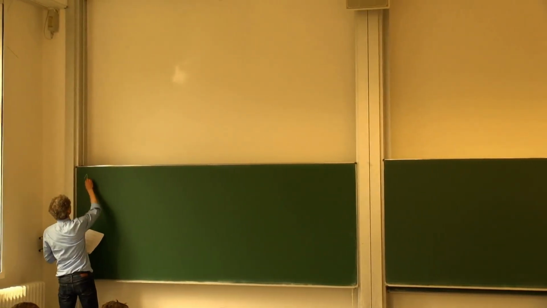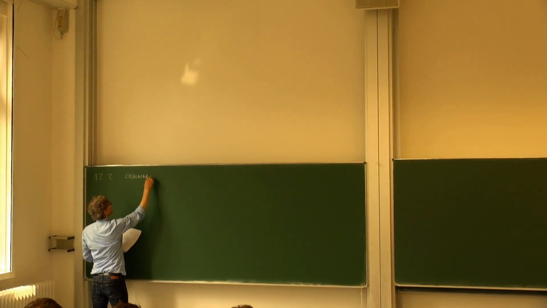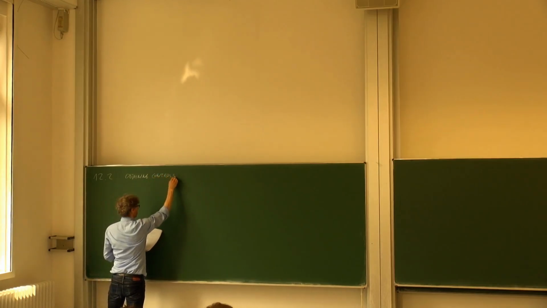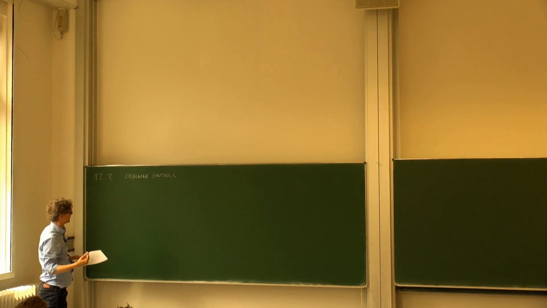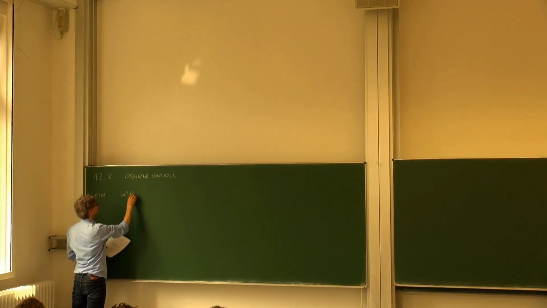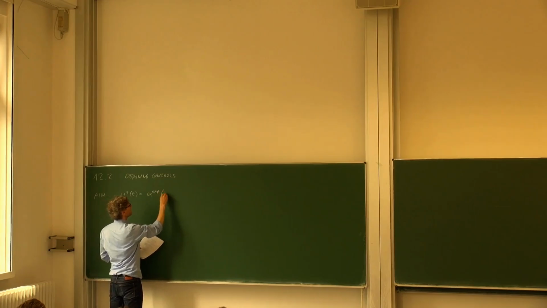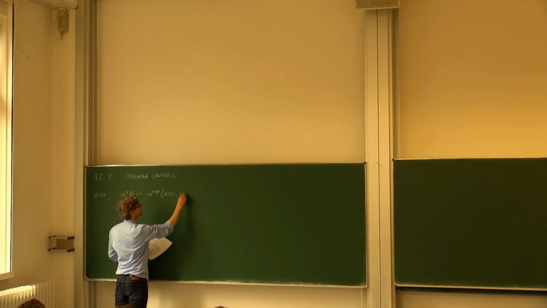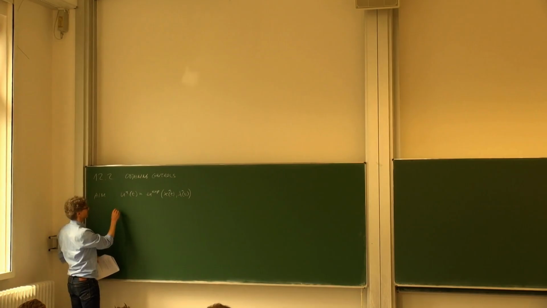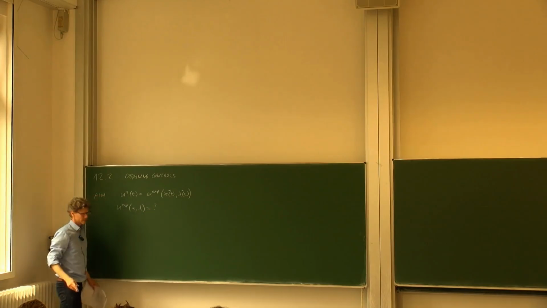So we are now in section 12.2. Obtaining controls as a function of lambda and x. So the aim is that we get an explicit function: u star of t should be given as some function u explicit that depends only on x of t and lambda of t. Now I put the star again. So I need to get the function u explicit of x and lambda, and that is the aim.